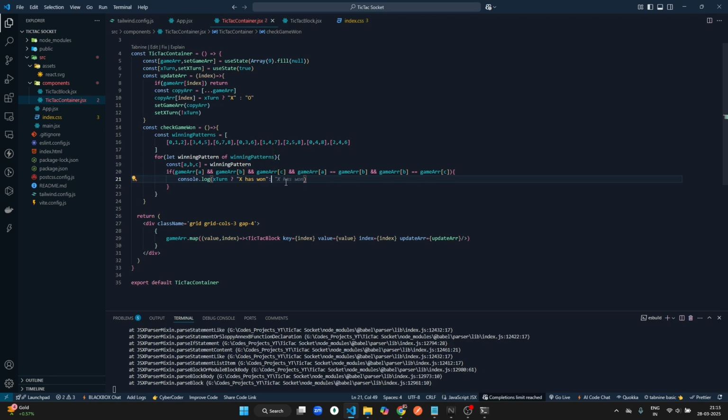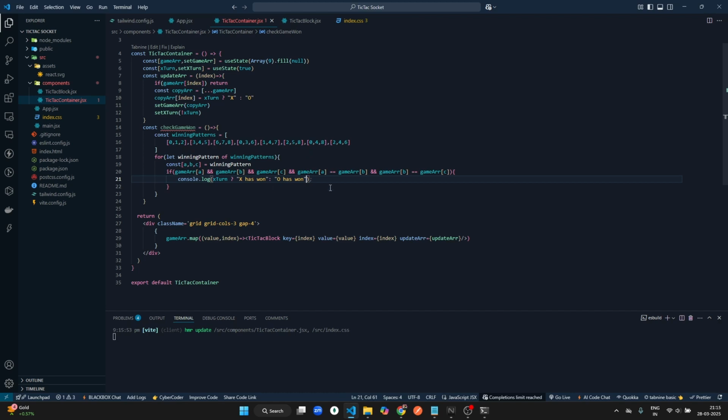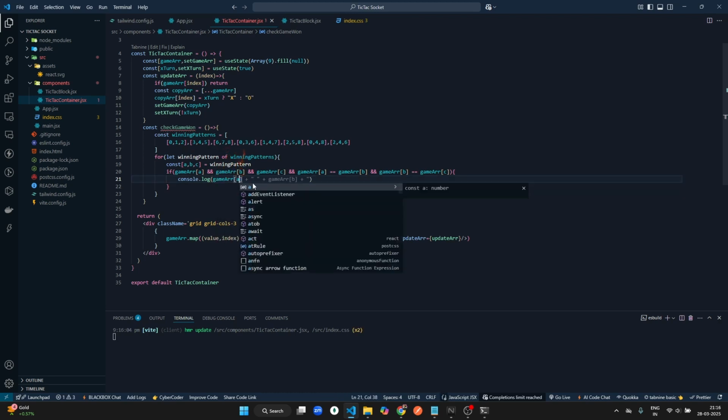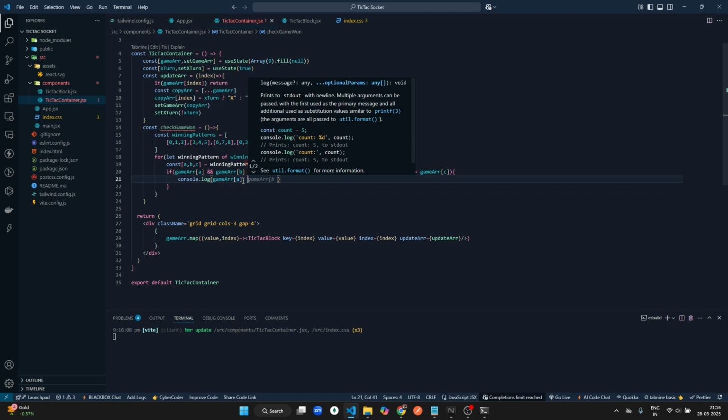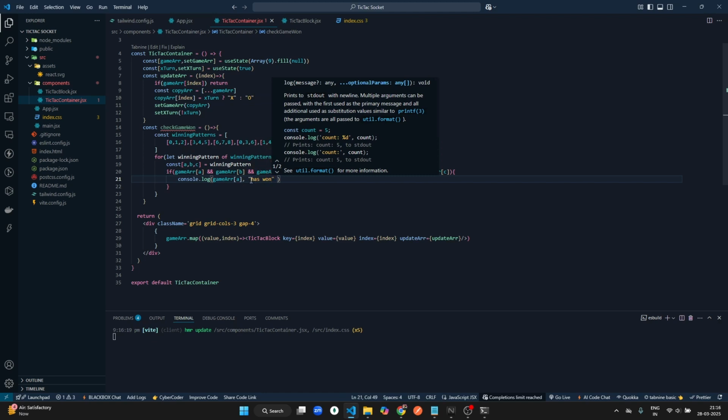Else, o has won. Or rather than doing this, we can do this also: game array of a has won, because we are inputting that x and o in those indexes, right? So I think it should work now.